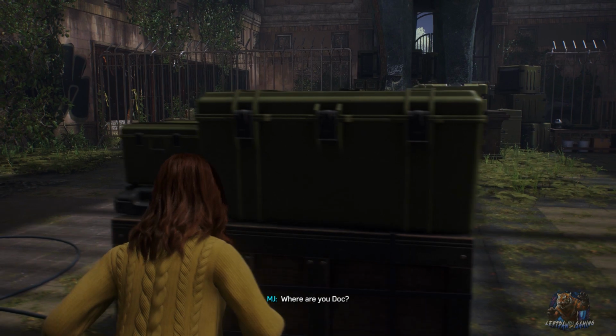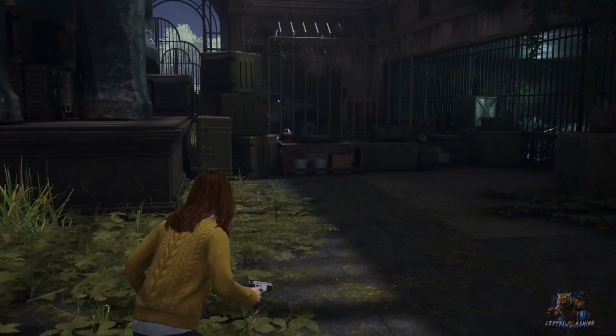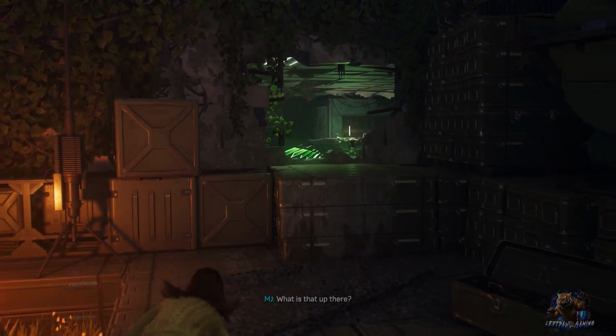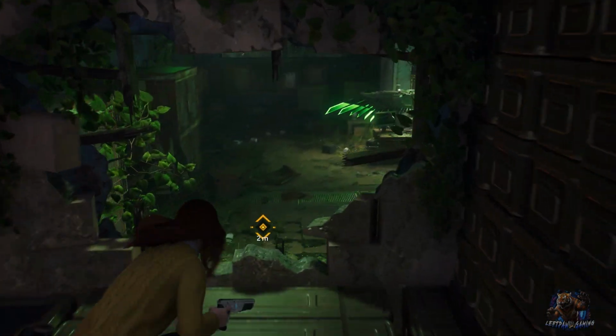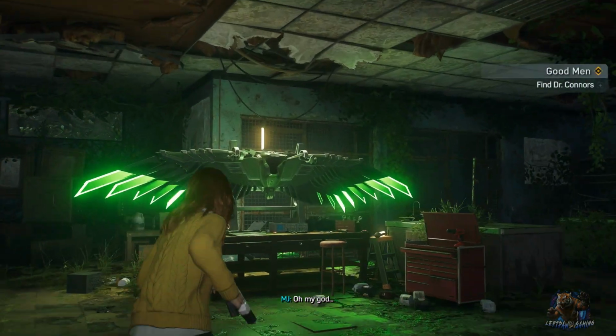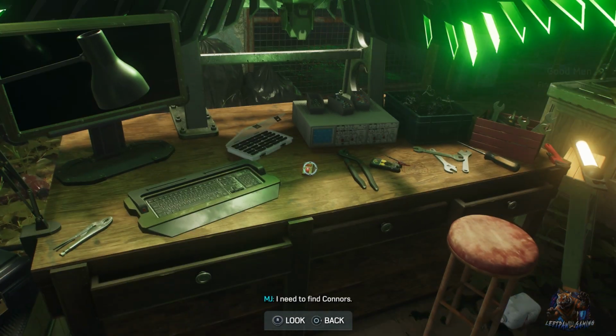Where are you, Doc? Seems like Miles and Peter got to upgrade their spider suits. Like, Miles just got to punch with venom in every punch, and Pete's got to add some of this stun capability to his fists. Did they? I need to find Connors.